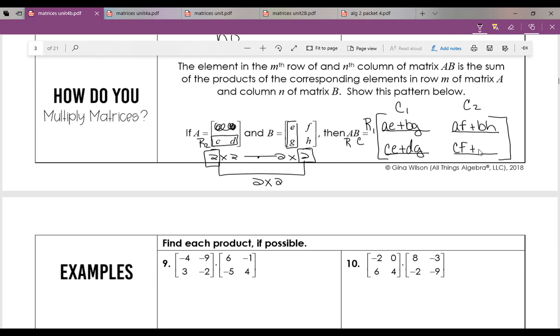CF and DH. Okay, now I want you to kind of look at this for a minute, and when we start putting the numbers in, it's going to make a lot more sense. When you look down this column, do you notice you have E's here and G's here? Over here you have F's and H's. That's going to work every time. It's going to be a lot easier to see the numbers with it, okay? You'll be able to pick up on how the patterns work.